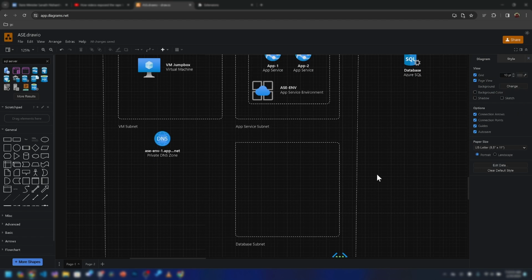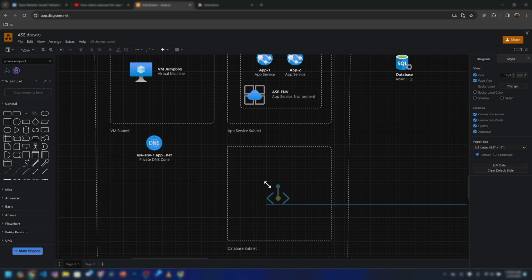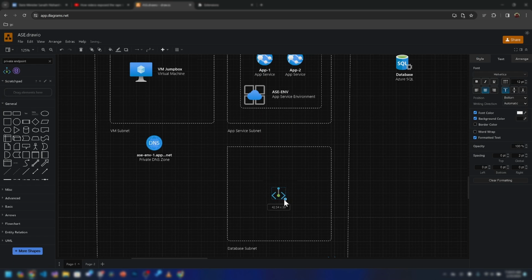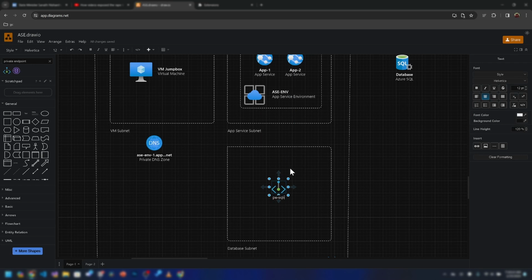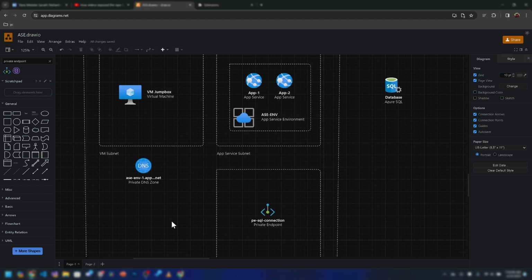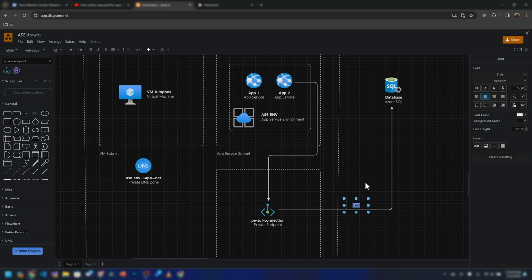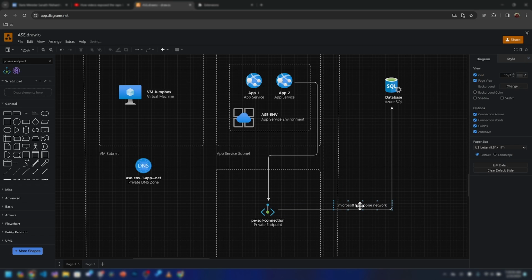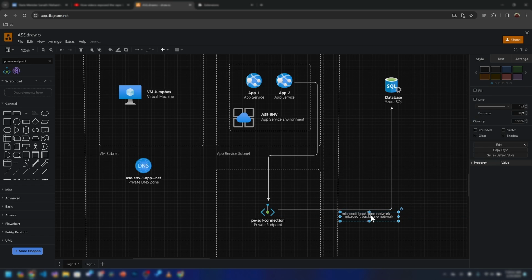What we can do is create something called a private endpoint. All right, now I'm going to add a private endpoint connection here like this. Let me call it PE SQL connection. What we now can do is this app service can talk to the private endpoint connection like this. The app directly talks to the SQL private endpoint, and the private endpoint maintains a secure connection through something called the Microsoft Backbone Network. So this connection is secure because the traffic goes through the Microsoft Backbone Network, and this connection here is within the virtual network.